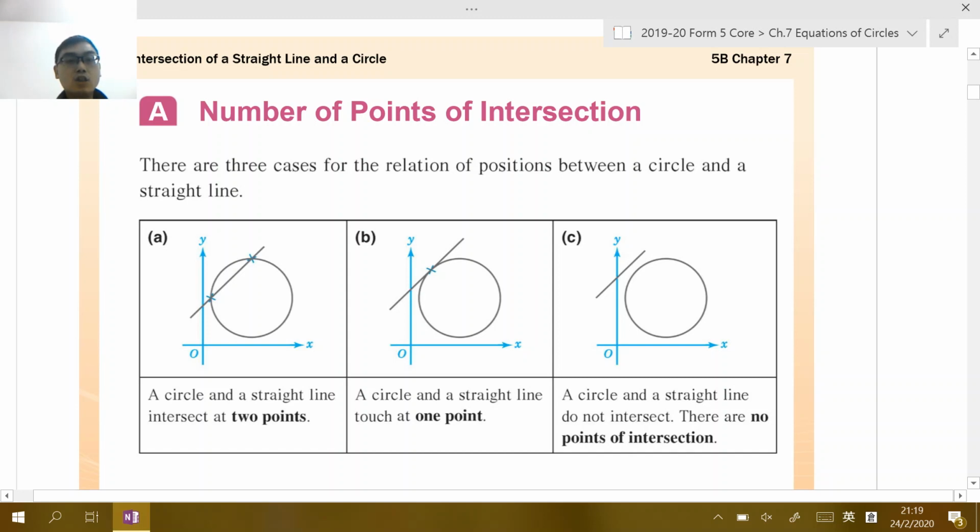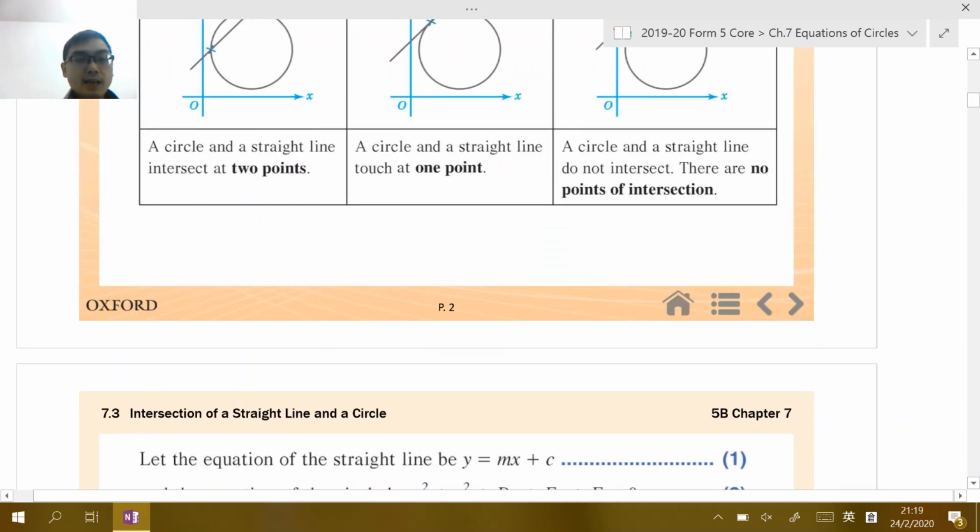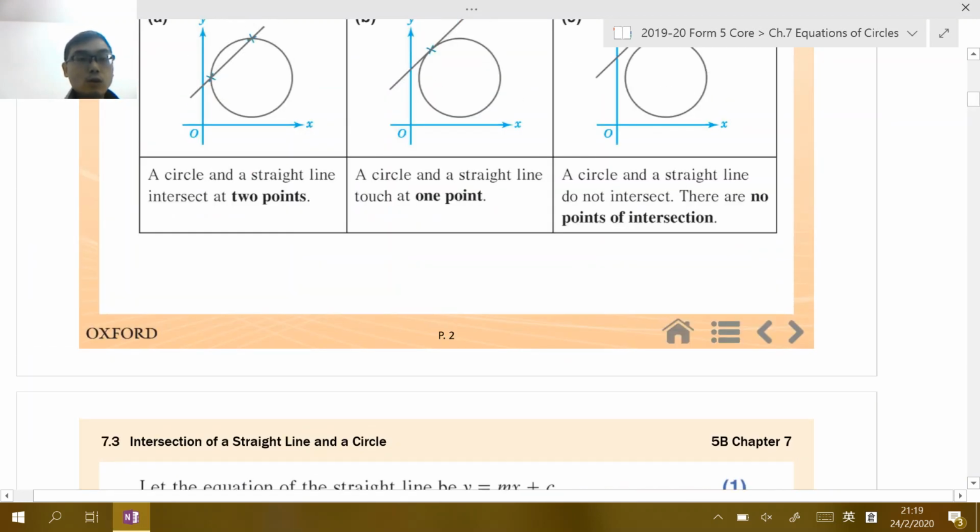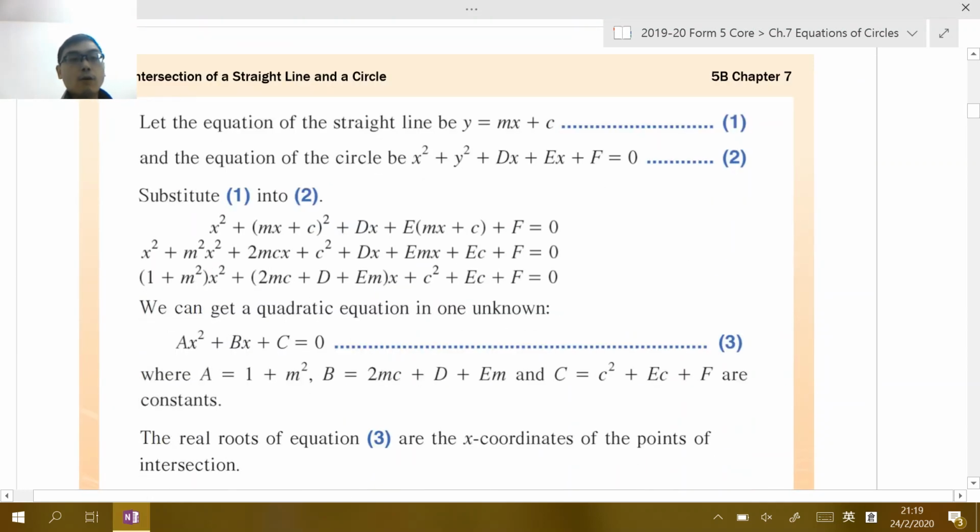In general, it's just like the quadratic function, because the quadratic function is talking about a line and a quadratic curve, and a circle is also a kind of quadratic curve. So you have a similar property: you can have 2 intersection points, or only 1, or no intersection point, just like you can see A, B, and C here. But do remember, in order to check which case it is, you use the method, just like what you did in quadratic function, that you substitute one function into the other.